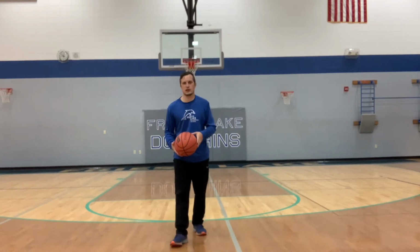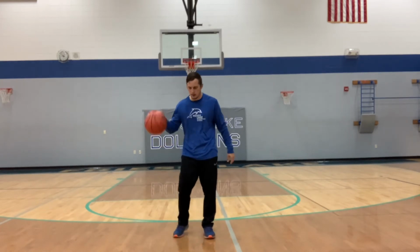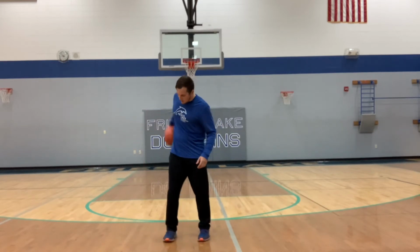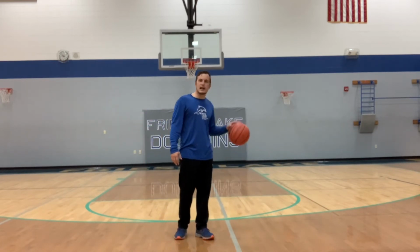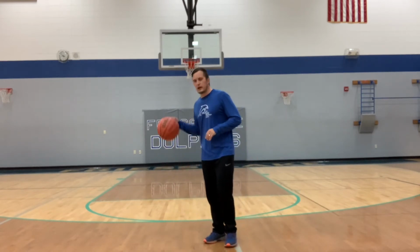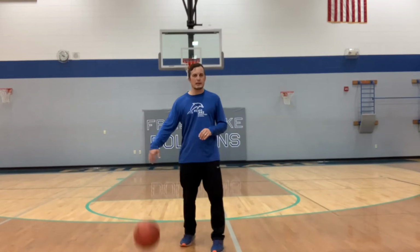Now here's a cool trick move you can do while you're playing basketball. You're dribbling on one side, you're going to pass the ball behind you, and you're going to get it on the other side. So dribble, let it bounce one time, behind the back, and keep the ball going.